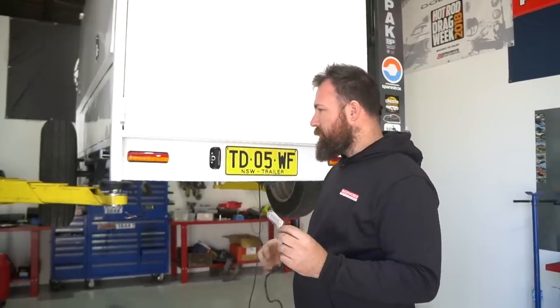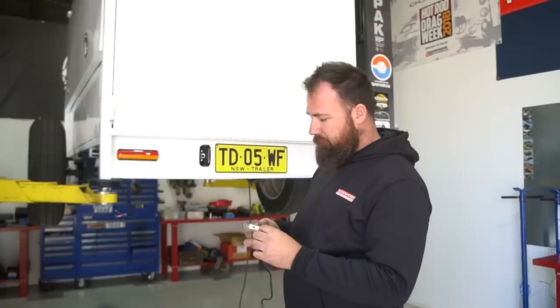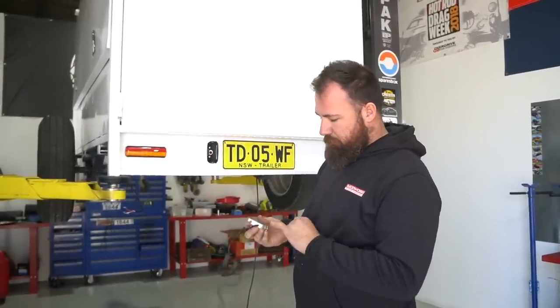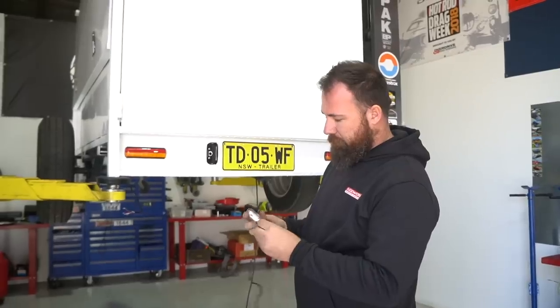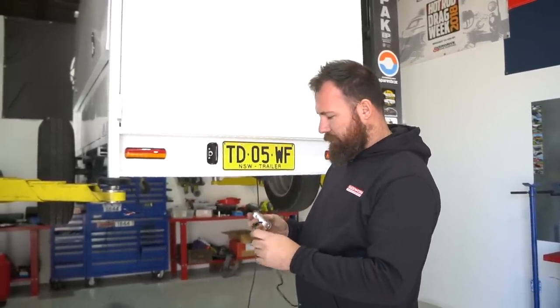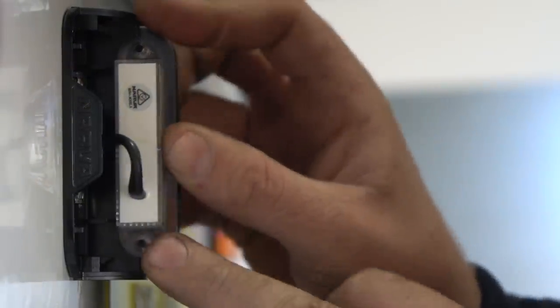This number plate light's a little bit different to the tail lights in that the wiring's actually not moulded into the body of the light, it's just moulded into the lens. So to stop the wiring pulling through and straining and potentially damaging that joint in there, I've just tied a little knot so it gives a nice little bit of flexibility in that cable. Obviously there's not going to be a lot of strain on it, but to protect the light and increase the longevity of it, just tie a quick knot in it and that'll then just sit in the body, and then it's not going to pull through or damage the wiring.